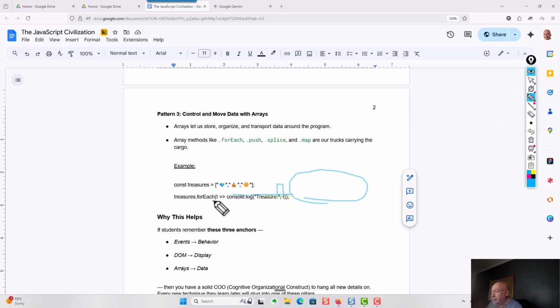So you see the letter T here and the letter T here. So that means that as it iterates over this collection of stuff, each of these in turn is going to be assigned to the variable T, and there we're going to log out whatever's the contents of that variable.